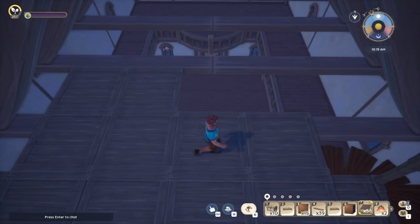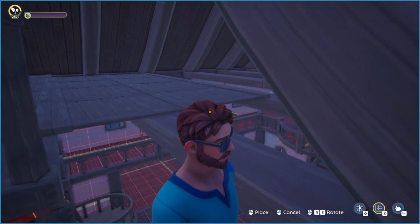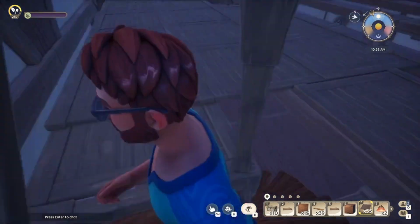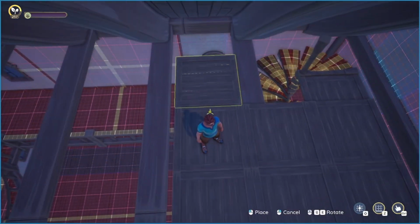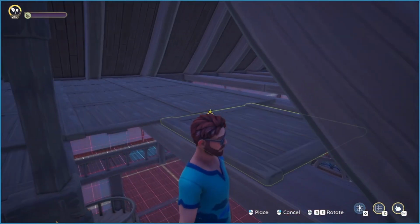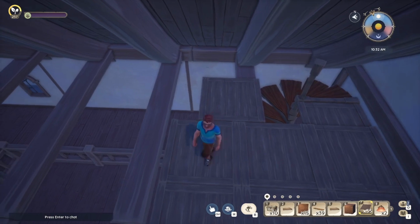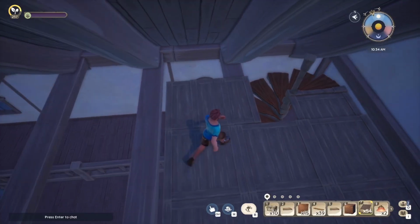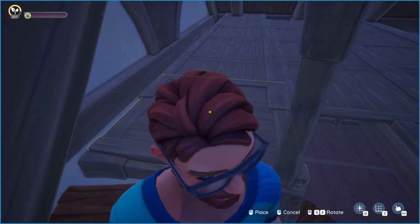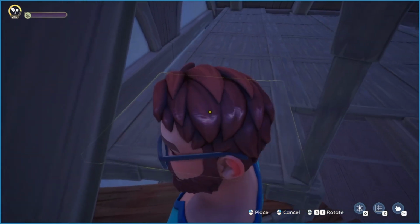Just a little bit, and I'll show you what I'll do here. I add 1 plank right in the middle of these 2 planks, just to cover up that beam a bit, to make the opening from the stairs a bit more realistic, and so that's all even. Otherwise you have this support beam just there, and it doesn't look quite right. So right in the middle of those 2, well, not exactly, but you can line it up. And then you can place a plank here, so these 2 will overlap. I'm going to add another plank here, free placed, just to cover up this little dip and gap from the stairs.